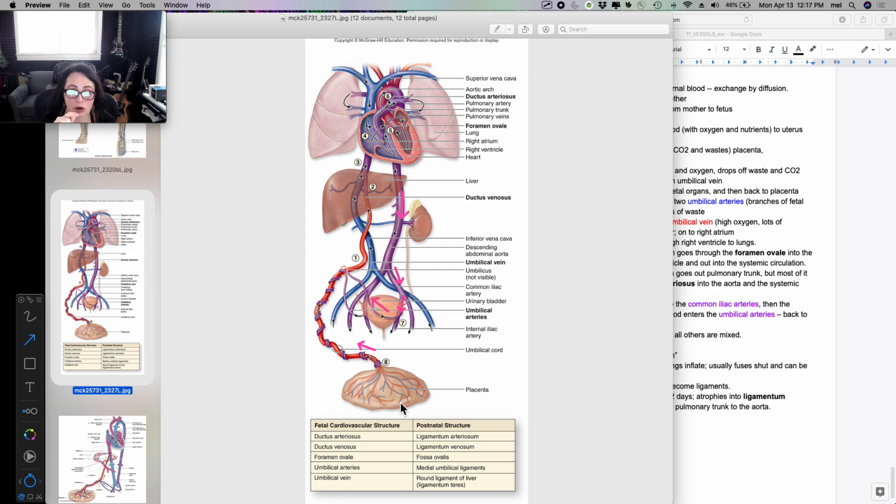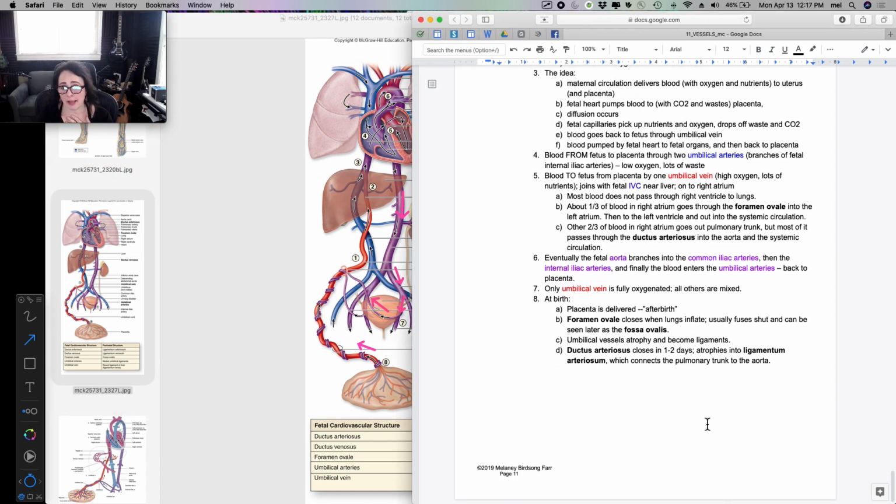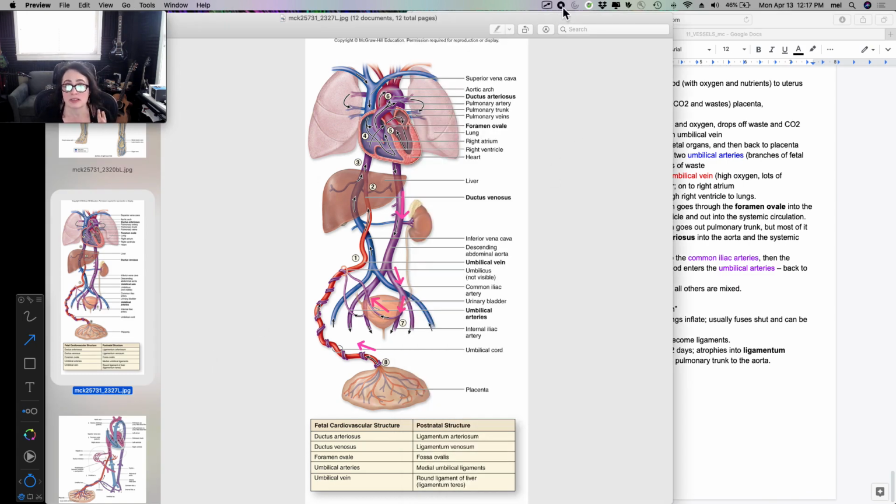That tissue is now cut off from maternal circulation and fetal circulation, and the tissue will die and become necrotic, and it can kill the mother. So whether it's a human or a dog or a cow, you have to make sure that all portions of the placenta actually come out. So the placenta must be delivered as afterbirth. Okay, all right, and that is it for that set of notes.